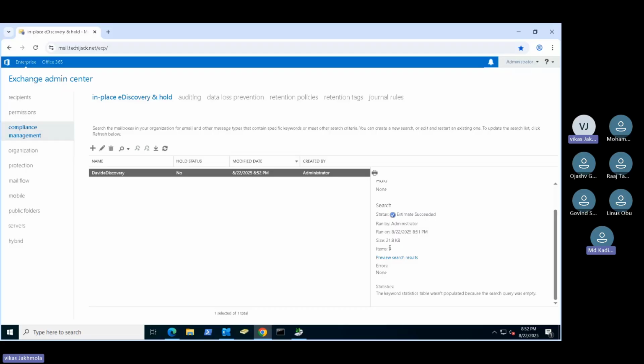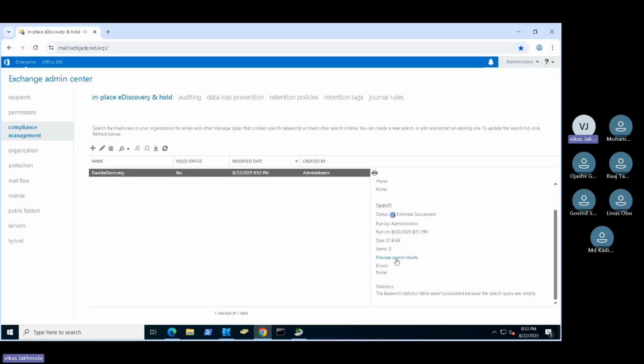So, one question. Yes, sure. Let's suppose single item recovery is not enabled for the particular user, and at the same time, a litigation hold is enabled. Once the user has deleted the emails, and then we are trying to recover it after 14 days, let's suppose more than 14 days, will I be able to recover it? Yeah, litigation hold will hold the emails, even if the single item recovery is off. Okay, thank you.